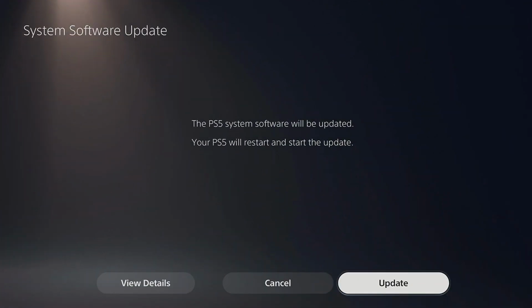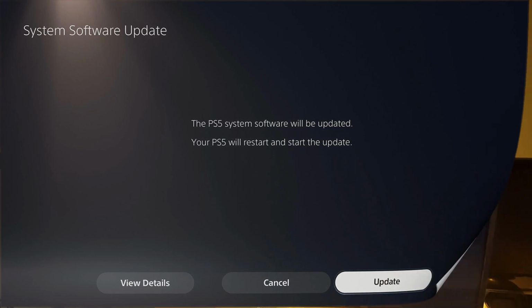Method 5. Update the game and PS5 system software. The game might have some incompatibility issues with the version of the PS5 system software you're using. If there's a new update for the game, go download it immediately and check whether it resolves the problem or not. Even PS5 system software updates can resolve this issue if it's concerning incompatibility. Therefore, don't delay downloading any newer updates for the PS5 system.